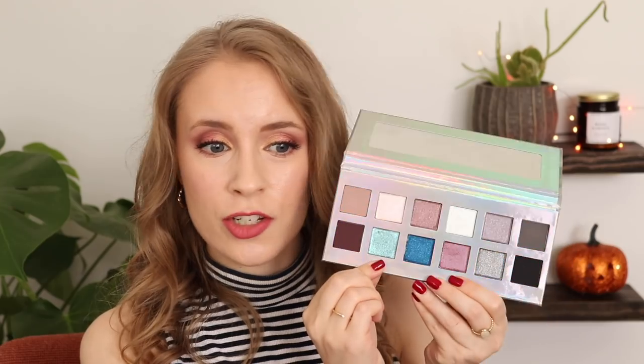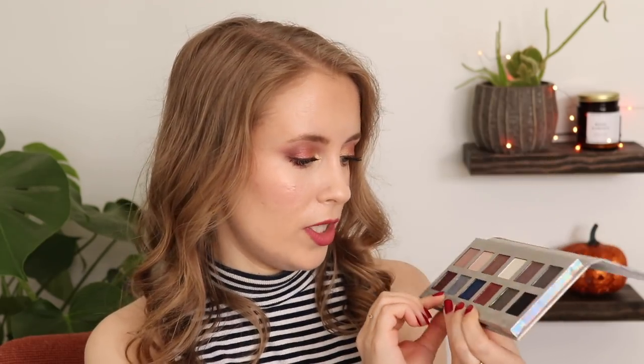Even though I love this palette, it's a very wintry palette — especially being called Polar Bear — and all the shades in here are very icy and wintry. I'm gonna have to do some kind of one-week, one-palette challenge with this in maybe December, January, or February, because it really is a gorgeous palette. I love the shade Avalanche — it's such a beautiful duochrome icy blue. It's a very beautiful cool-tone palette. I just keep forgetting to use it because I have about 20 palettes now.